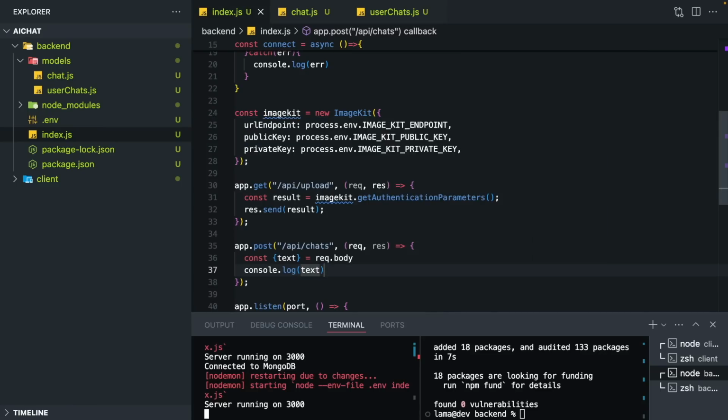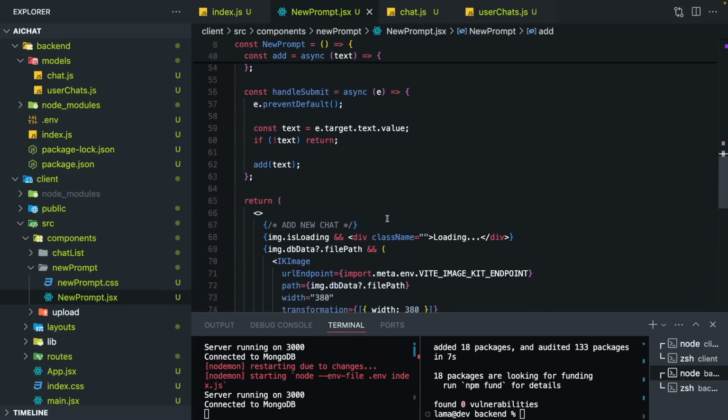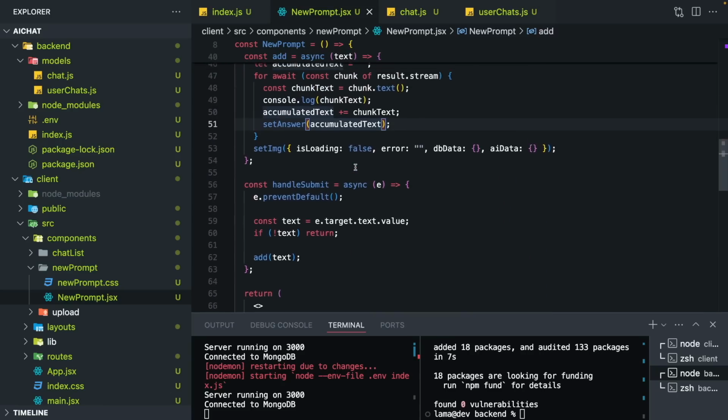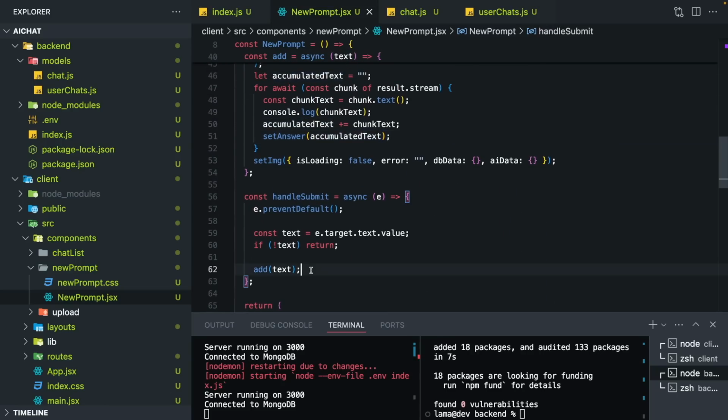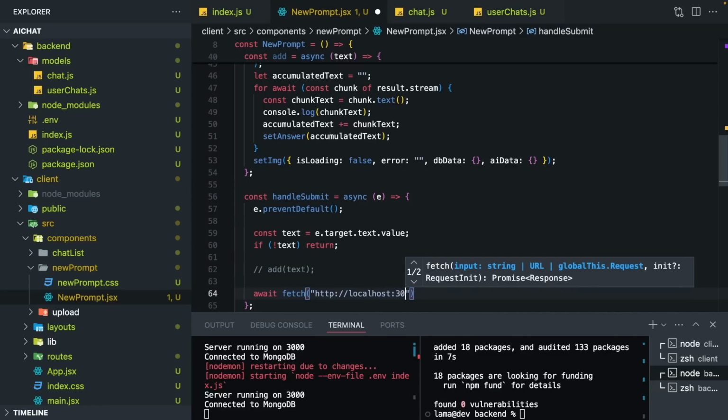I will open my console. Let's open our component. We have the handle submit event here. Right now, I'm gonna comment this out and I will create a request. I'll say await fetch. I will write my endpoint, 3000 API and chats.